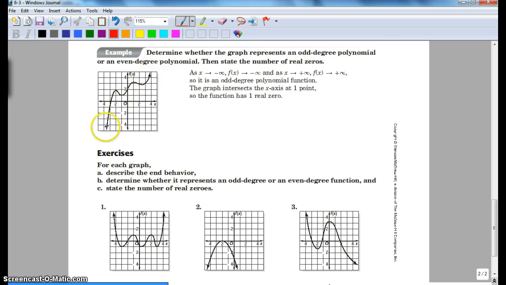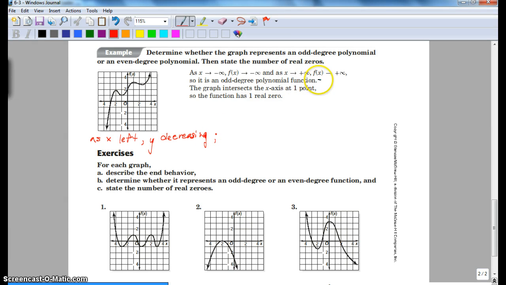Okay, so up and to the right, down and to the left. As x approaches negative infinity, f of x approaches negative infinity. In other words, as x goes to the left, again, f of x pertaining to y suggests that y is going down or is decreasing. That's technically how the negative infinity relates here. And decreasing, you can see, in other words, the y values are going down as x goes to the left. So x goes left, y goes down.